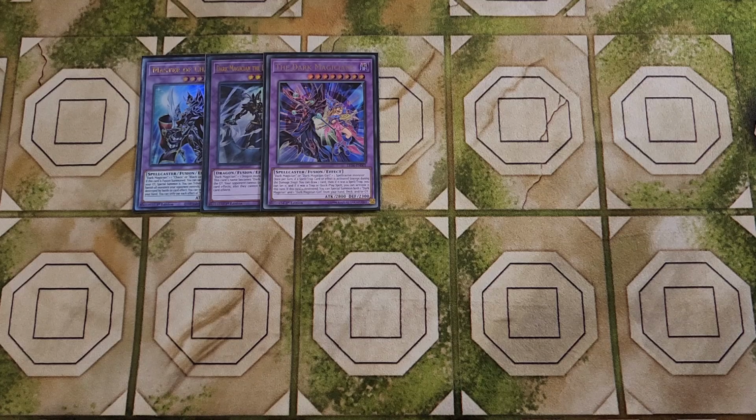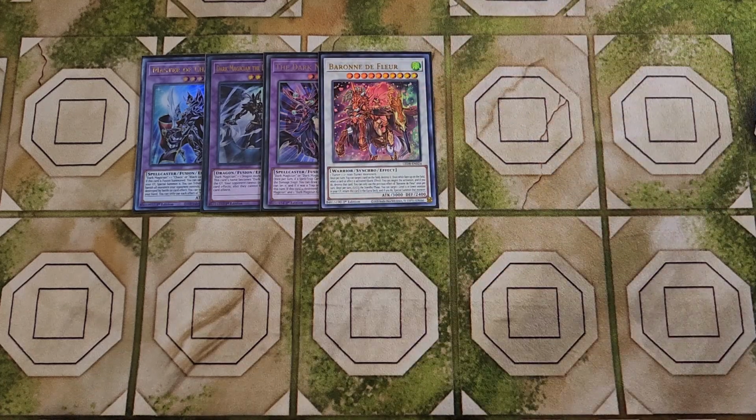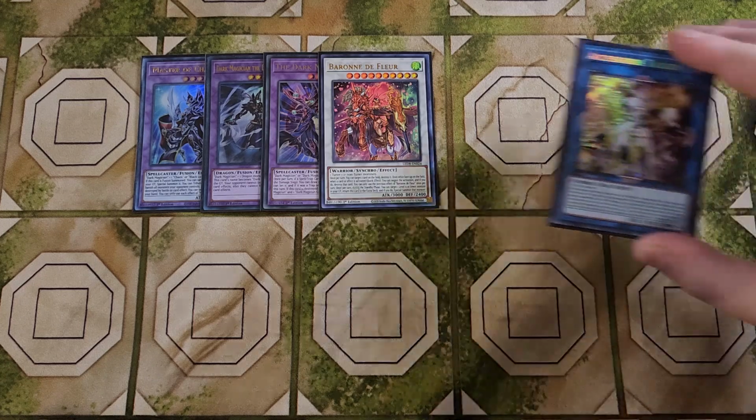We then play a single copy of Baron de Fleur. Baron de Fleur is just a really cool one-of in this particular deck to have as a negate because our main boss monster is level 7, and all you have to do is normal summon out an Ash Blossom to be able to make Baron de Fleur, which is just absolutely crazy to have this walking negate on your side of the field. We then play a single copy of Access Code.